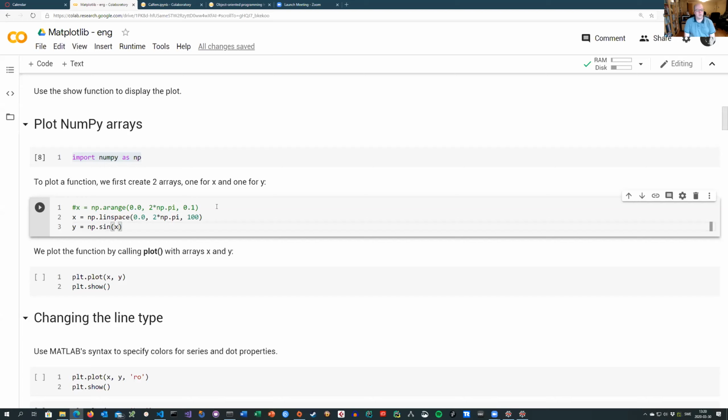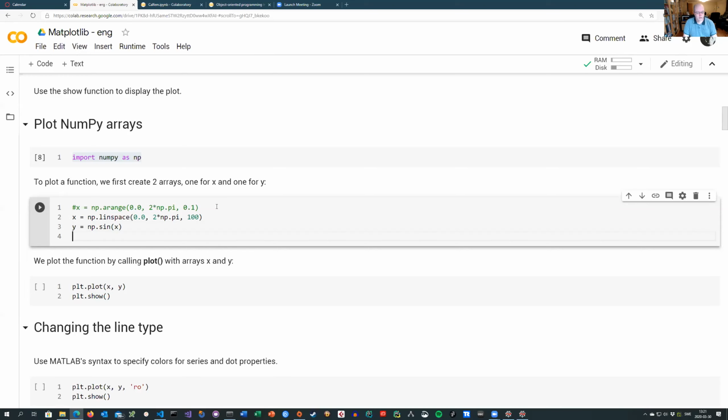And here you also see that you have a sine function for NumPy. And the NumPy sin function can take arrays as input. So in this case, when you put an array into the sin function, it will return an array with the same length, but with each value having the computed sine value in it. So let's see, I'll just add a print command here just to see how they look.